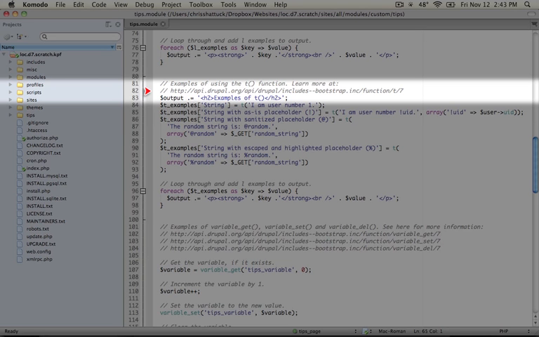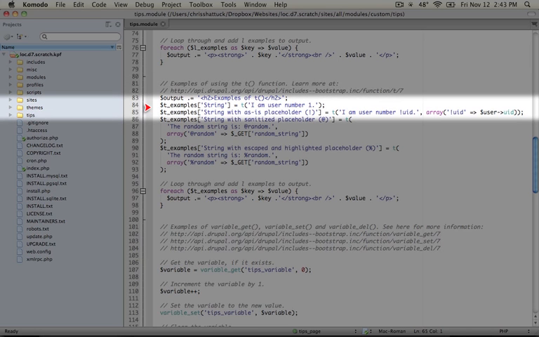The t function is a deceptively small function name for such a powerful function. What t allows us to do is enable our interface to be translated into any language just by wrapping a function around strings we want to be translated. So, as you'll see in the examples here, all we do is wrap t around our strings.